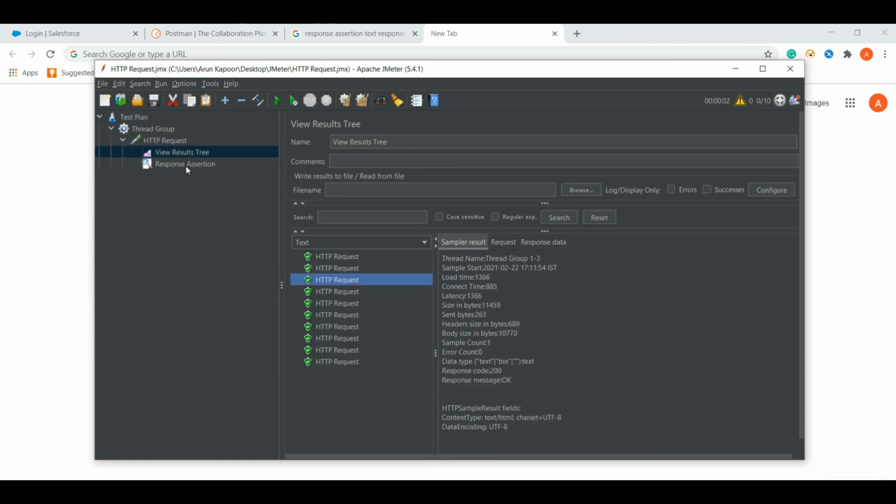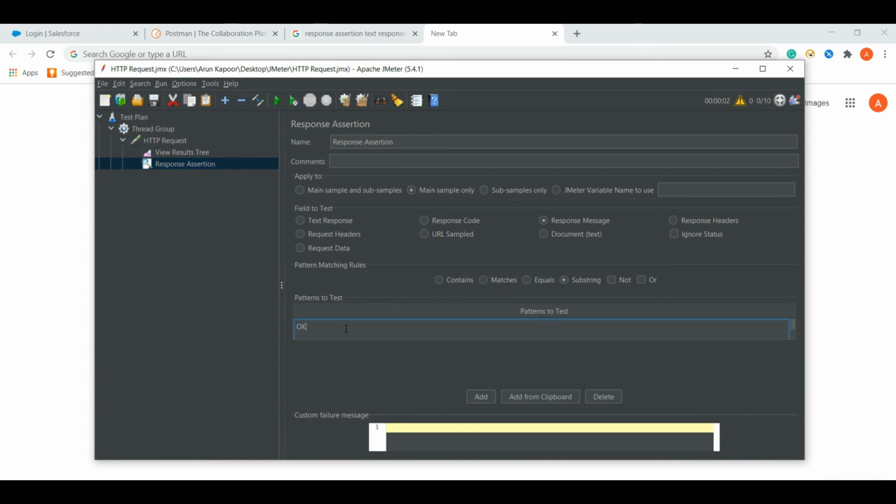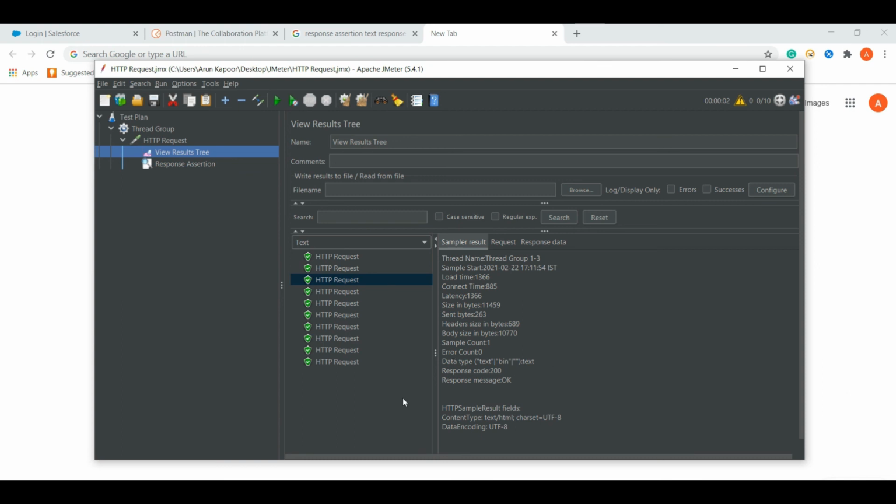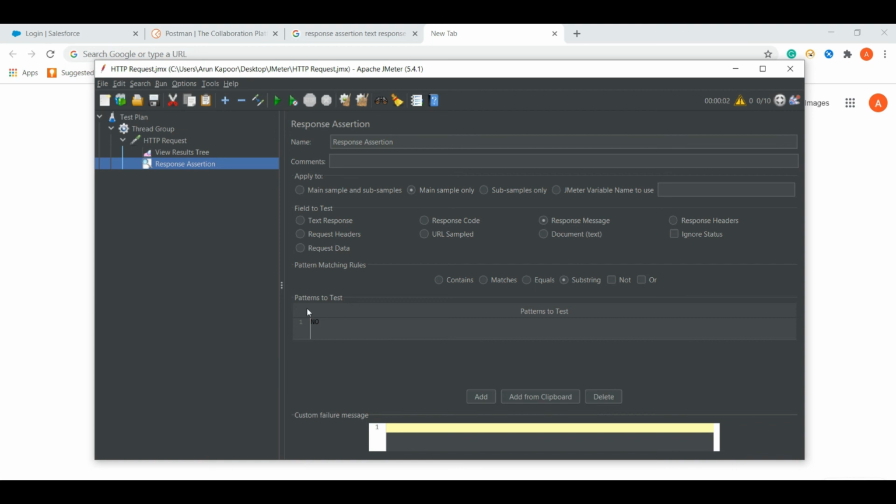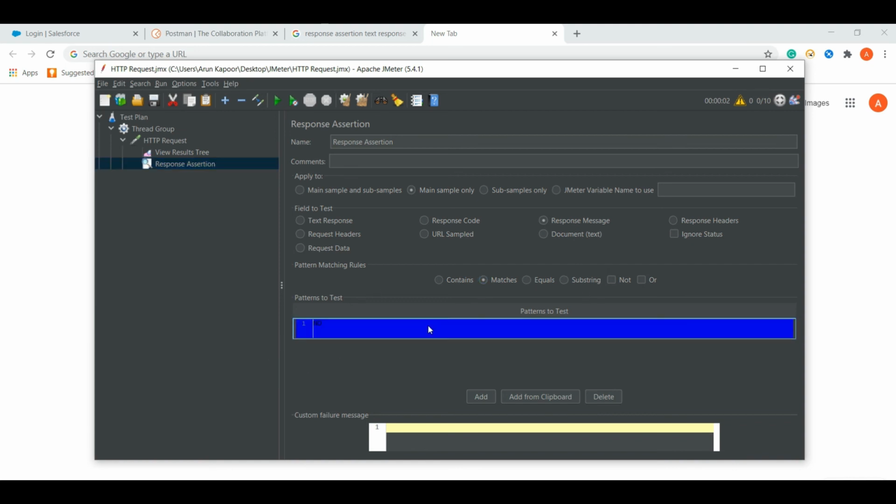Now let me use something else apart from OK, like NO. What will happen? We are getting our response message as OK, but in the assertion we are using NO and matching against it.